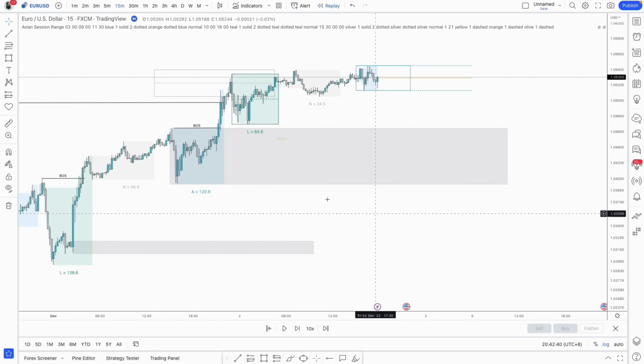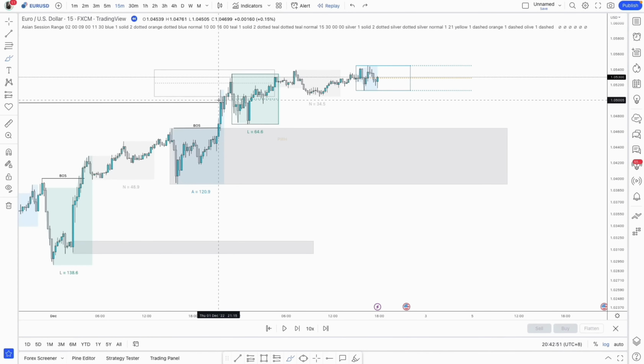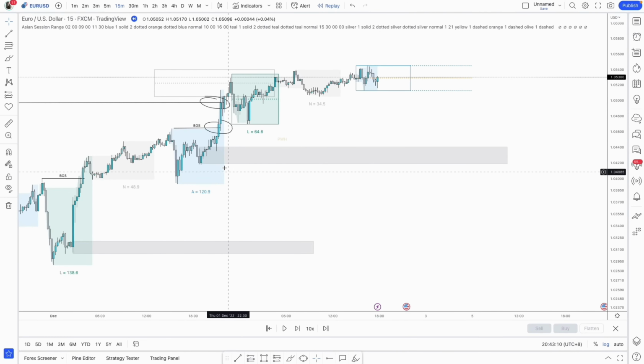But we want to refine this. We don't want to have a point of interest so big. So we want to know, well, when was the actual sell to buy that caused the break of structure? And if you actually zoom in, you'll see the break of structure is here and here. And the sell to buy that caused it is here. So we're going to actually refine our point of interest to the final sell candle, which is this last down candle right here. This last gray candle right here. Sell to buy that caused the break of structure. That is going to be our point of interest.